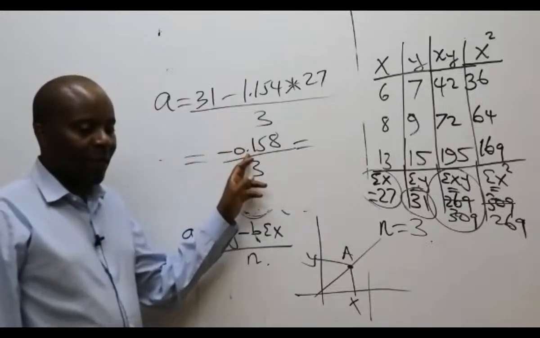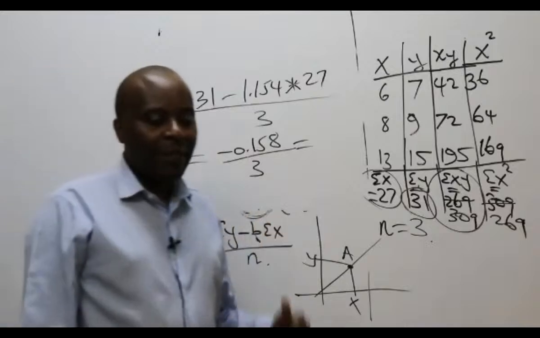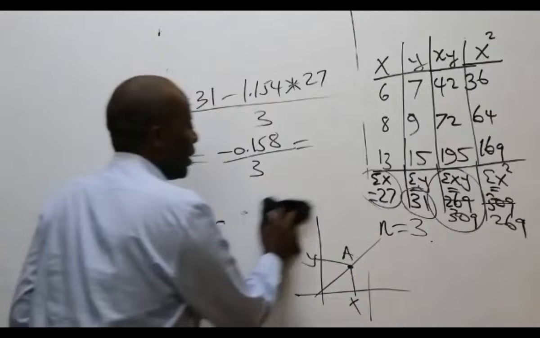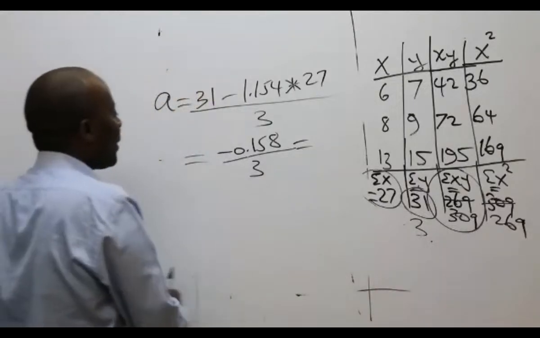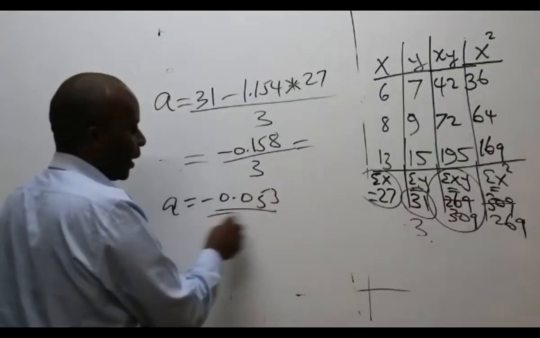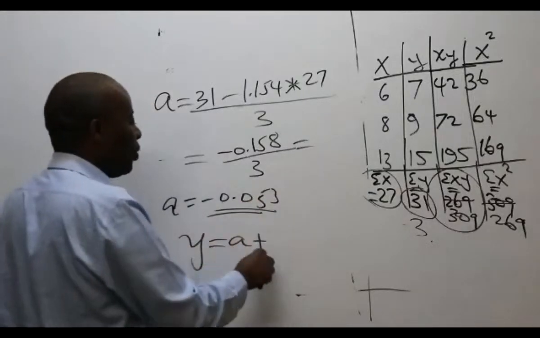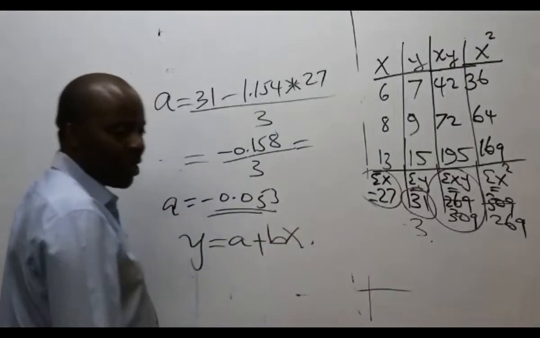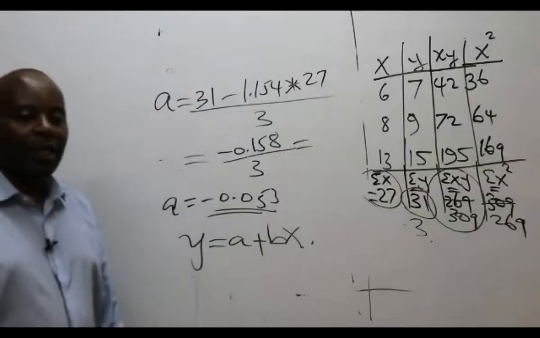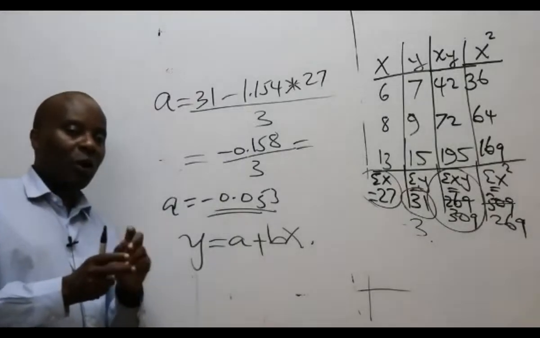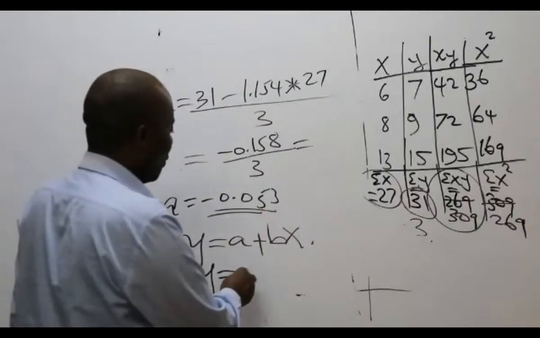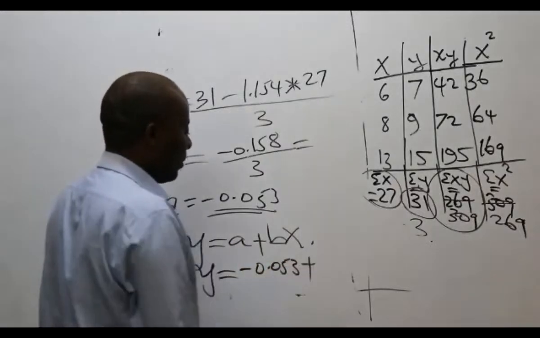So when you take this, you divide by this. According to Amaya, it is minus 0. Collins says 0.053. These are good students. They have said that A should be negative 0.053 like that. Therefore, remember, finally, you have a responsibility of writing for us the formula for y. You have the responsibility of connecting y and x using the connectors A and B. So my y here will be equal to A, which is minus 0.053, plus B.